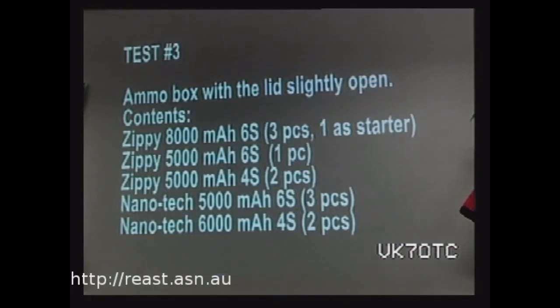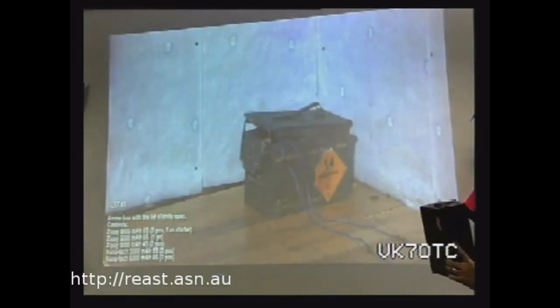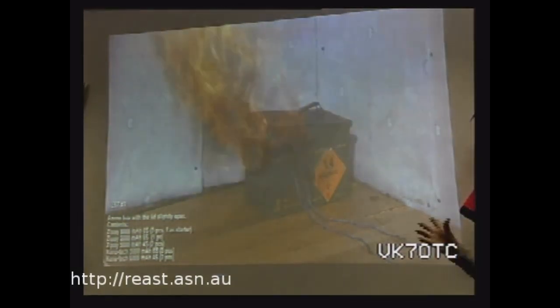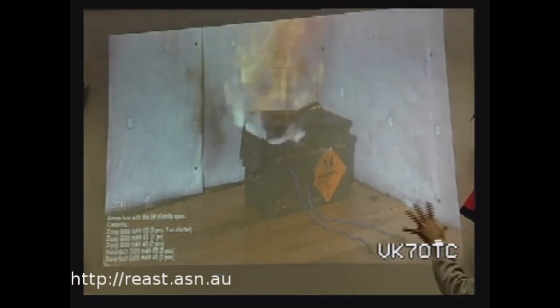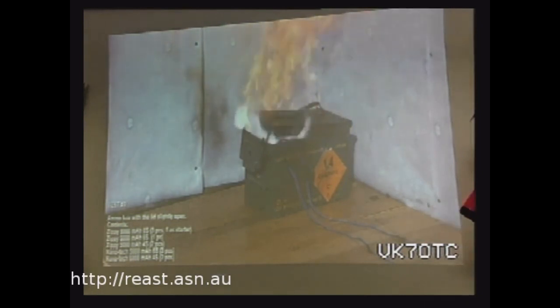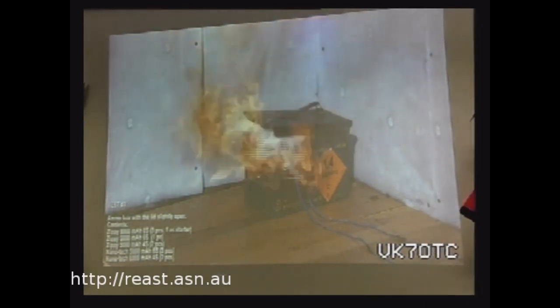Total destruction. Now, what they do is a few tests with ammo boxes, and I brought my ammo box along. With this one, they've got the lid open, as you can see. When the LiPo fails, it catches fire, but the fire is fairly contained within the box, but it's coming out of the opening. So that's still not a real safe thing to do. A lot of batteries inside. A few batteries in there.